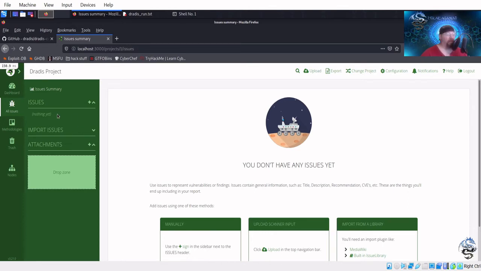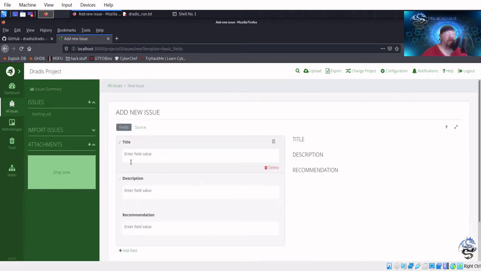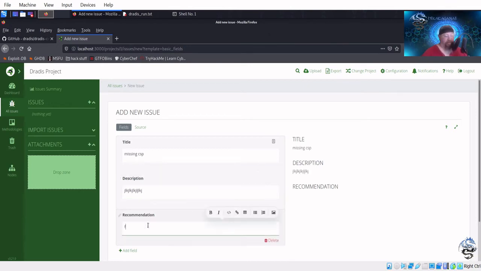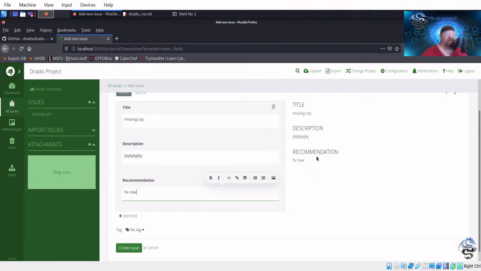And when you actually are on here, you can actually create it from blank or from basic fields. So I can say, well, my issue in this case here is missing CSP, whatever, and then give it a description, and say recommendation, fix now, and then tell them exactly how they fix it and point them to how to properly set the content security policy, so on and so forth.